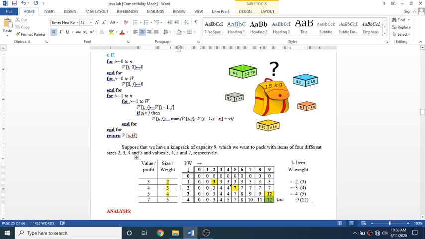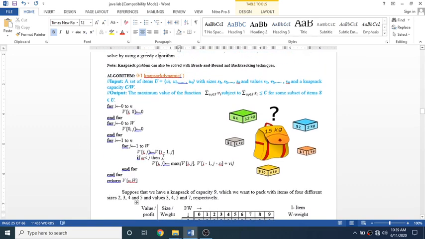That means when I'm adding this second item into the bag, the bag capacity is 3, the remaining bag capacity is 2. For that I can add this first item, and from that you will get the profit 3. So 4 plus 3 is 7. Like that it continues.